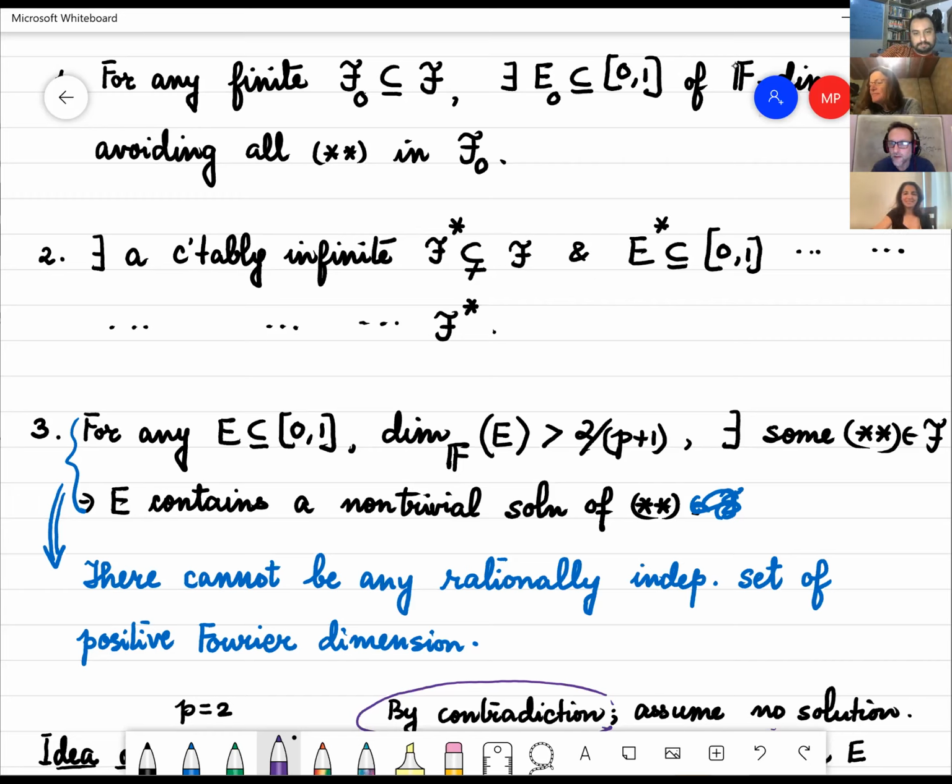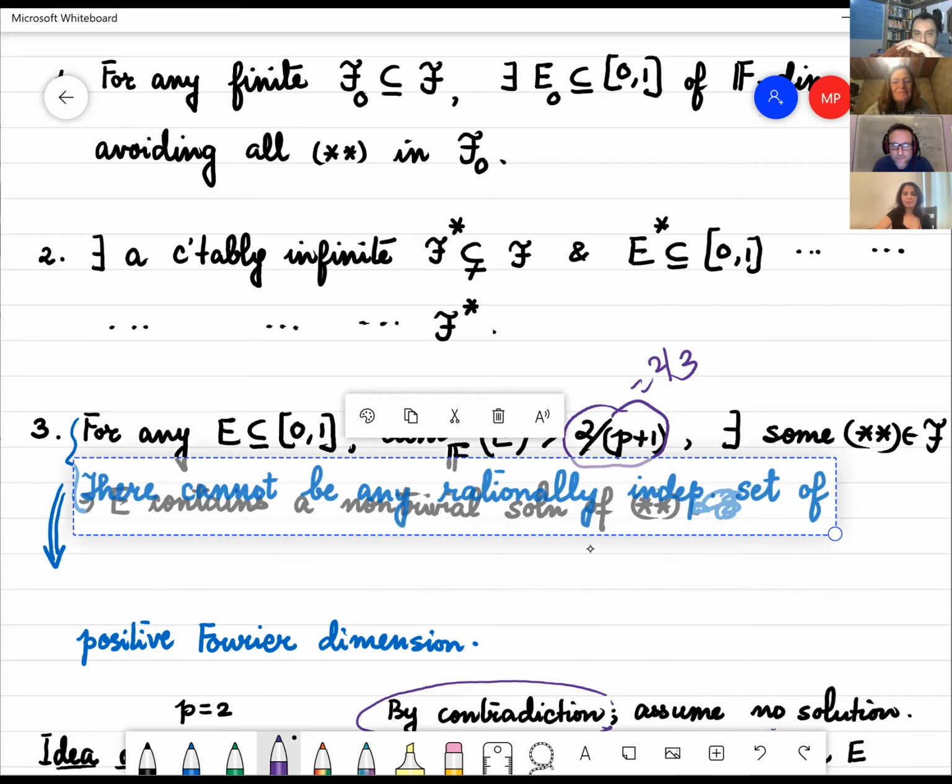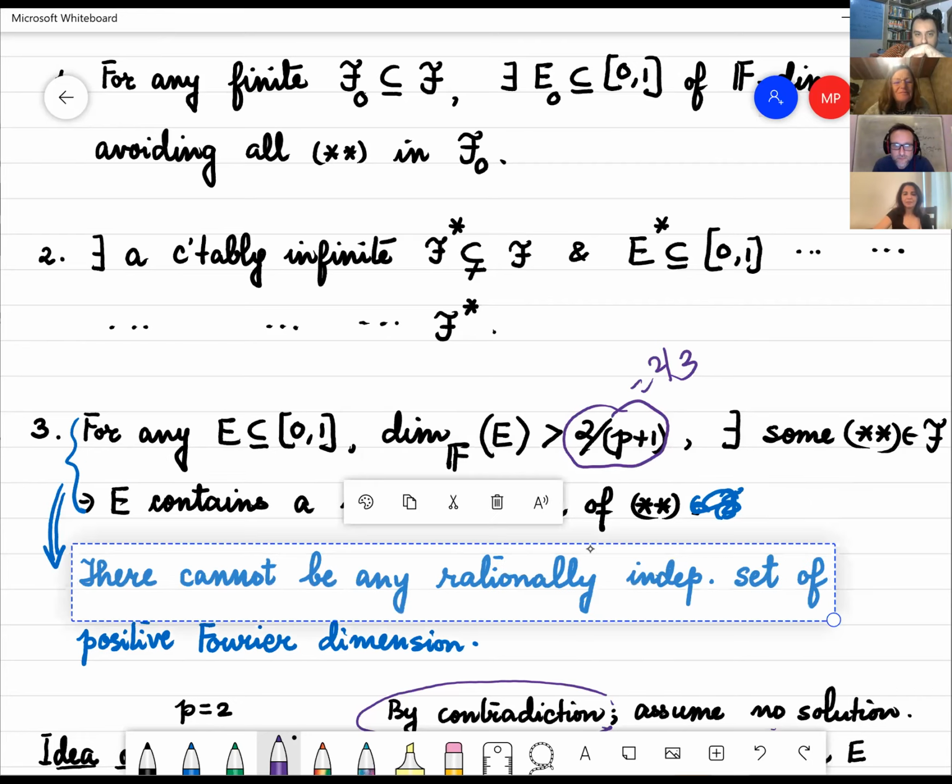Okay. Malabika. Any other question? Here, Christina, please. In the sketch of the proof, maybe you said it. By the way, beautiful talk. Where does the 2/3 appear? Yes, perfect. Thank you. So this 2 over p plus 1 is the 2/3, right? Yes. Excellent. But it's supposed to give the contradiction, no? That's right. So let me move up and show you.